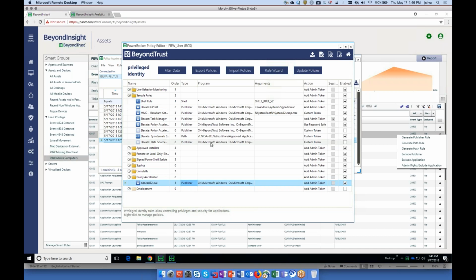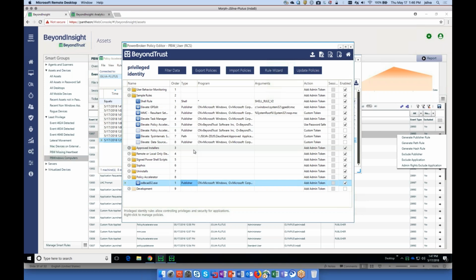Now, those are just simplistic rules, right? So the other thing that happens is sometimes the elevation that I require isn't local, it's on a remote machine. If I'm running something like GPMC, for instance, I might launch that exe from my local workstation, but I need permissions on another host. Well, a standard PBW PowerBroker for Windows rule can't elevate a remote token, which is okay. I don't want to be getting into that security hole. But what I can do is run it as somebody else.